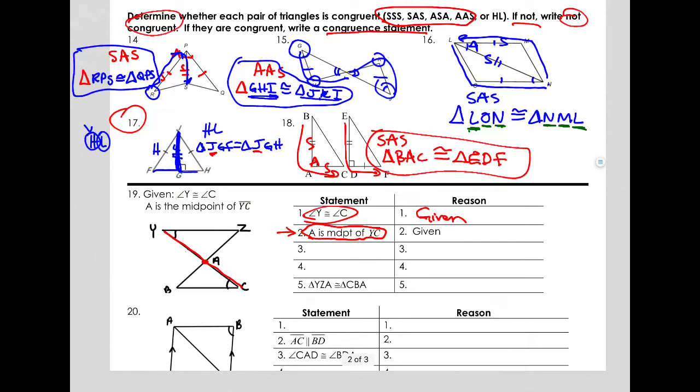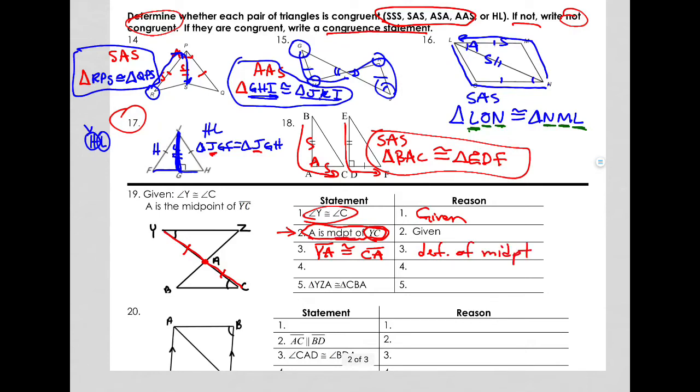So that doesn't give us any markings just yet, but we can then say, well, if that's the middle of that line, then this side is congruent to this side. So that's what you need to say next, that YA is congruent to CA. So anytime you're given a midpoint, you should be able to name the two sides of that line. And notice it says the midpoint of YC. It does not say the midpoint of BZ. So you cannot mark those two sides congruent. Alright, so that is definition of midpoint.